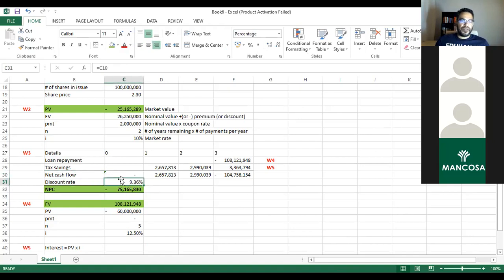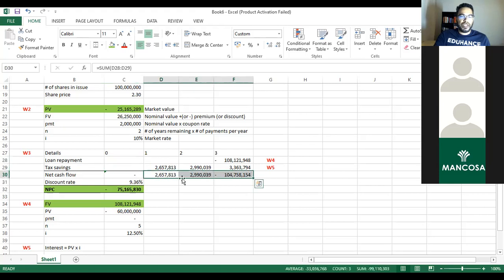so this discount rate over there, I'm not sure if I understand the question, but basically, in working three, we're putting in the loan payment, we're putting the tax savings, and then we're getting the net cash flows. How do we get the net cash flows? Summing up all of these. Then the discount rate is after tax. The reason why it's after tax is because the cash flow is after tax. And because we are discounting future cash flows to present value, we're using the market-related discount rate.